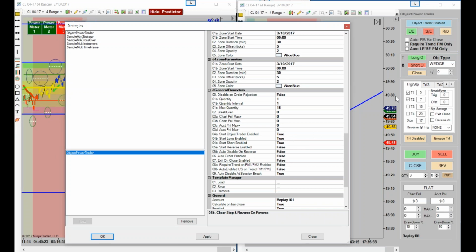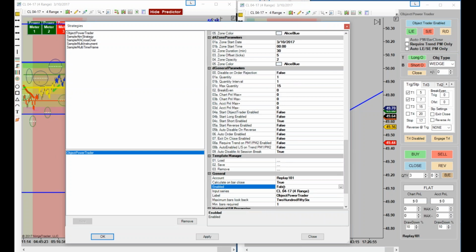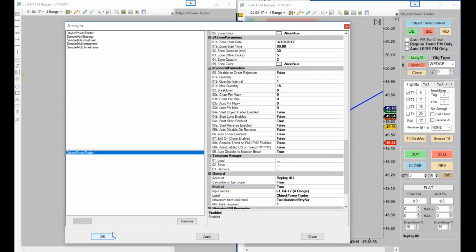Now, the reason we did that is because the region, you really want to kind of get ready to go, like we do boxing it in at the open and things. But if you want to set that to where those are always disabled, just simply set them to false like that. And when you start Object Trader, let's just go ahead and change it to false so that we get rid of this. And then we'll change this to true. And then we'll click OK.